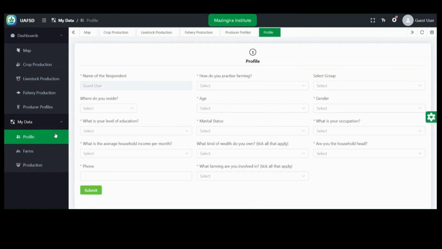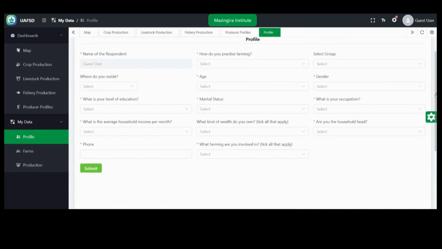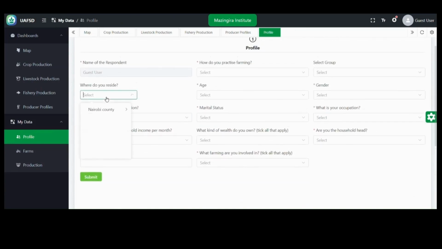The My Data section is mostly empty. Profile has a questionnaire with the same questions as Step 1 of the Nairobi Farmer mobile app.